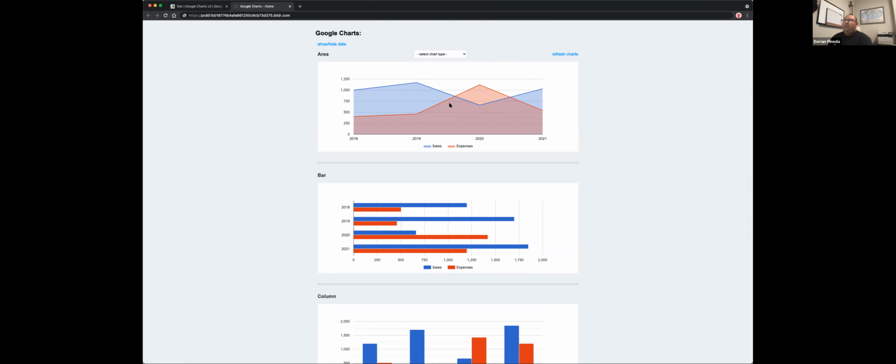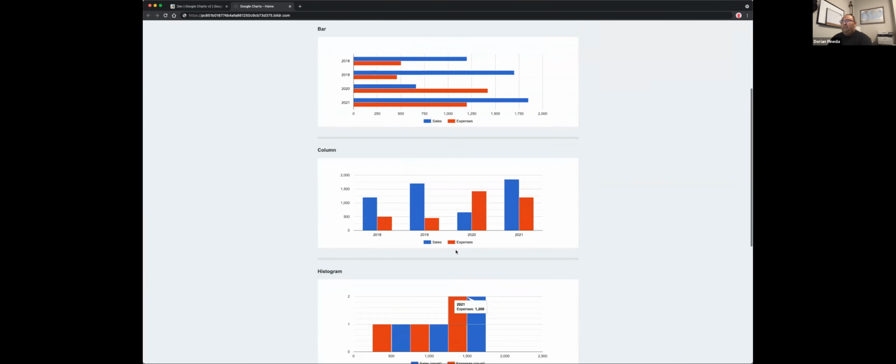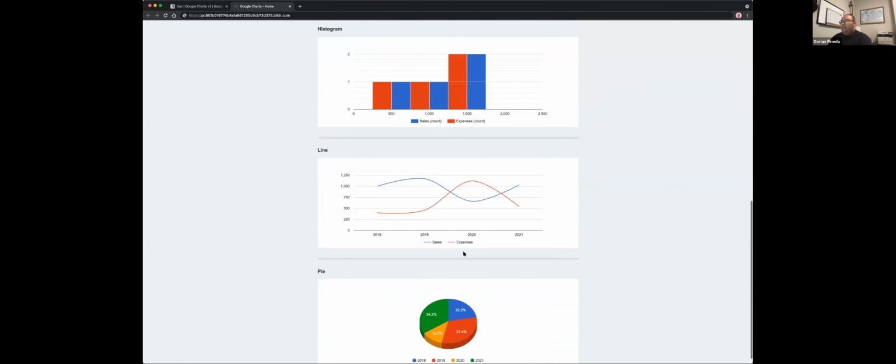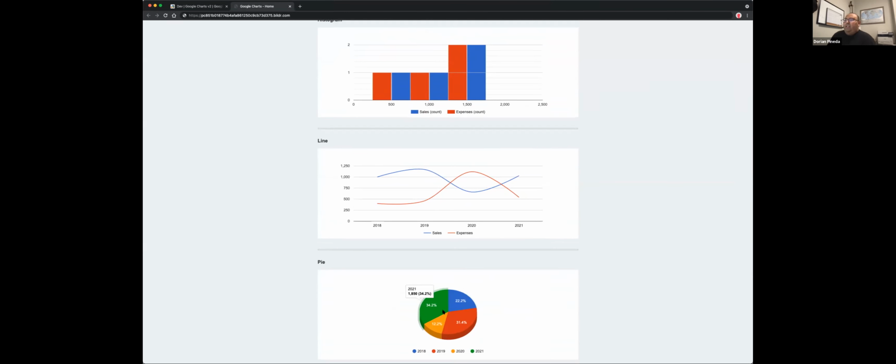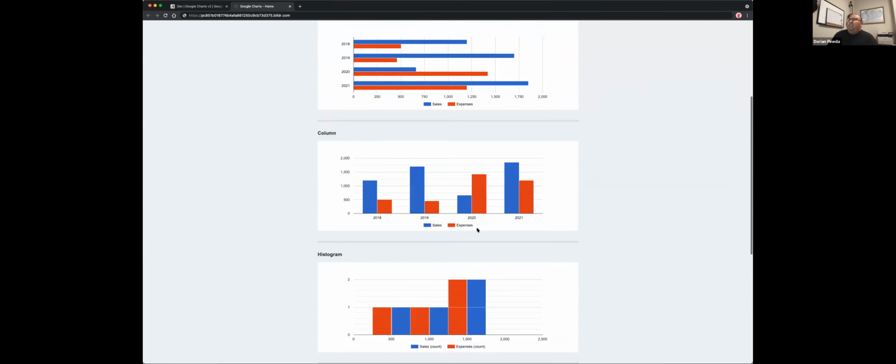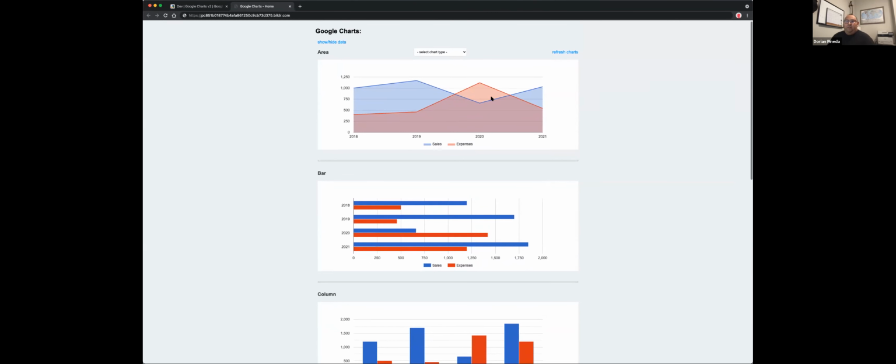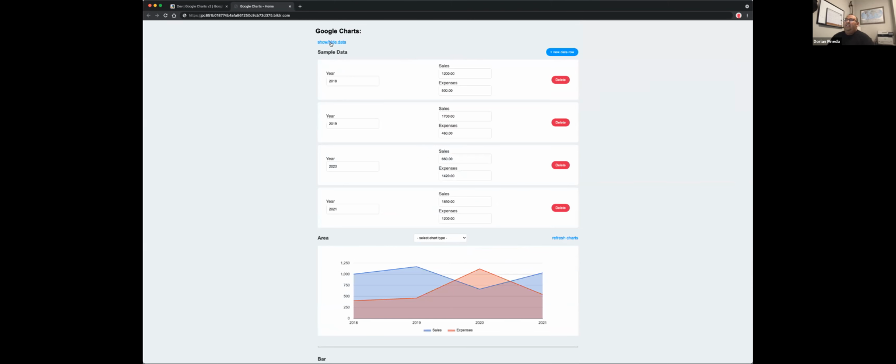So in this example that I set up here, we have an area chart, a bar chart, a column, a histogram, a line chart, and then lastly, a pie chart. So all of these charts are driving off of a Bildr data collection, which actually has the data hidden here.